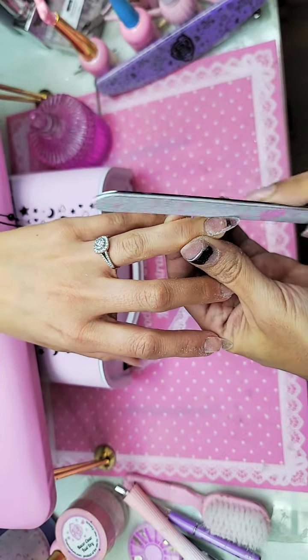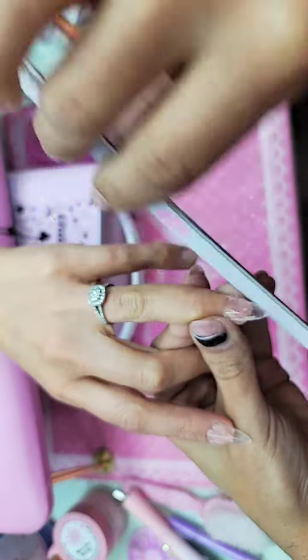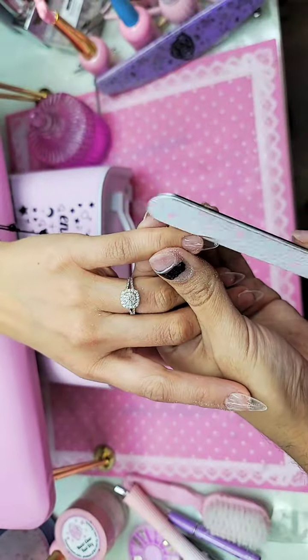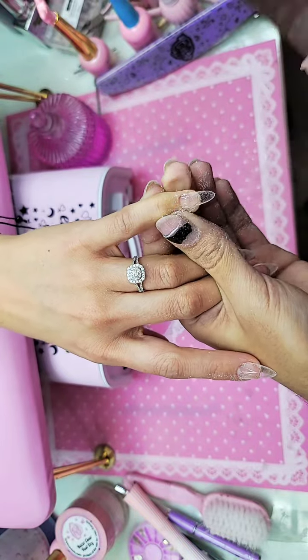I've been your guinea pig too. You have. During the early development of Happy Gel, Claudia was very much involved in it. So she requested that for her wedding I do a Happy Gel set. Yes, I did. And I mean, you gotta give the bride what she wants.